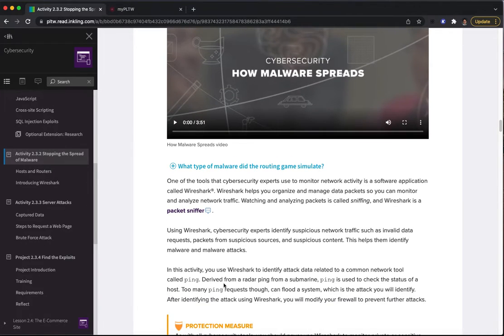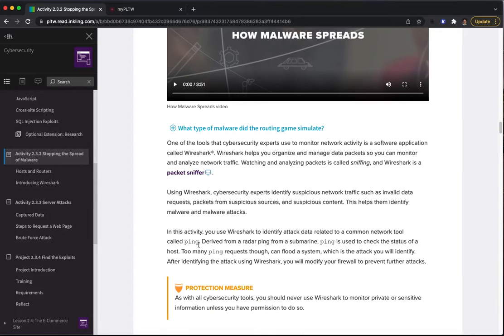So the way we're going to do that is we're going to use a tool called ping. Ping is a command line tool, usually, that generates a packet or packets of information and sends it to a computer or a host on a network, and then it replies back that it's received the ping. So this is sort of like a "Hey, are you there?" type command. You send a message to a host, and if it responds back to you, you know it is on the network.